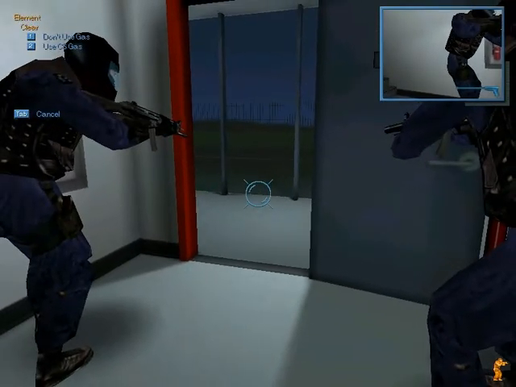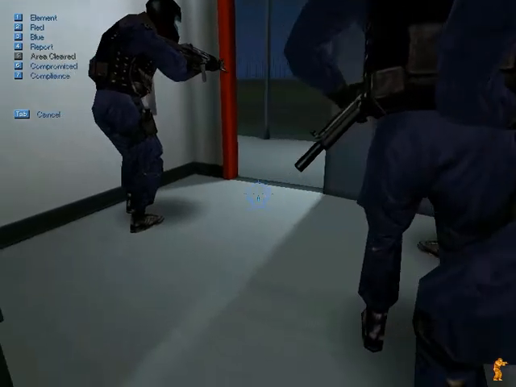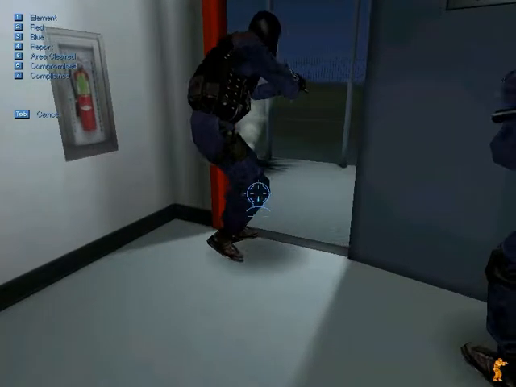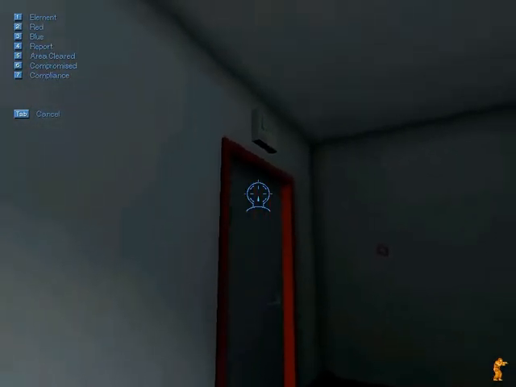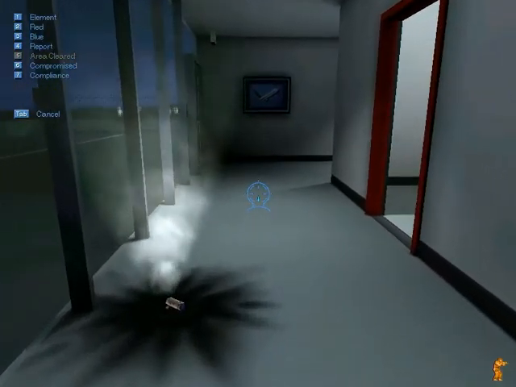As an element, enter and clear. Go with the CS, guys. Let's clear this area out. Element moving to enter and clear. That's a door. We've got an opening all to the right.